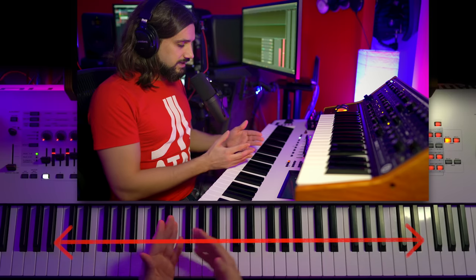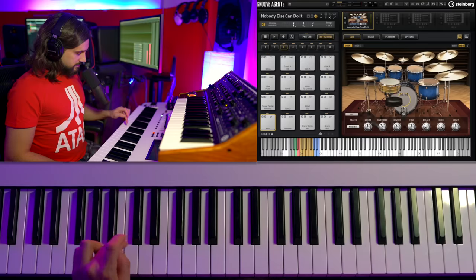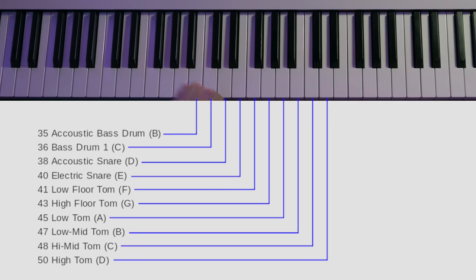It's not really that hard — you don't need to be a keyboard player to do this. The key is to learn the GM mapping. This is a protocol where manufacturers like Yamaha, Korg, and Roland agreed that in order to run MIDI files on different keyboards, they needed a specific mapping for drums. C1 is your kick drum, and that's universal — I've never seen a library that doesn't have the kick drum on C1.